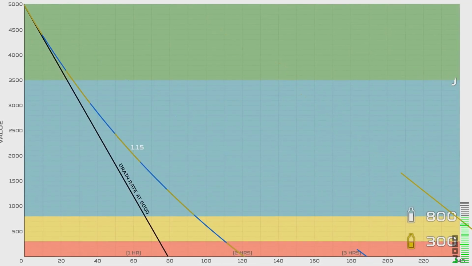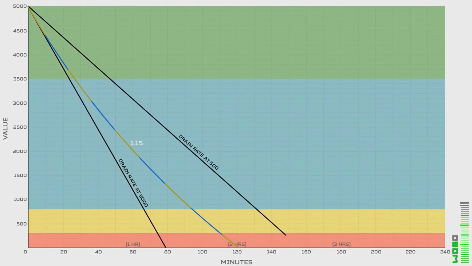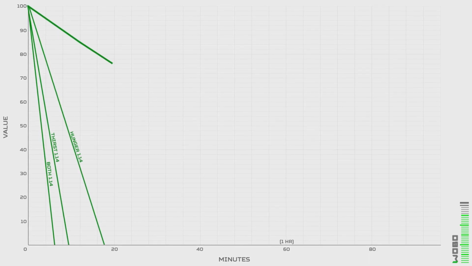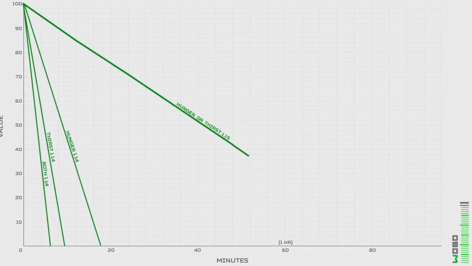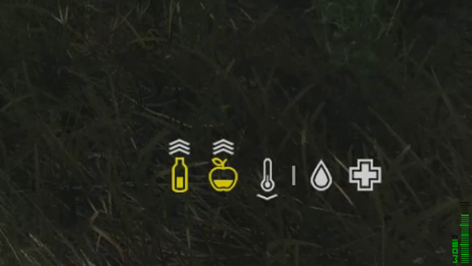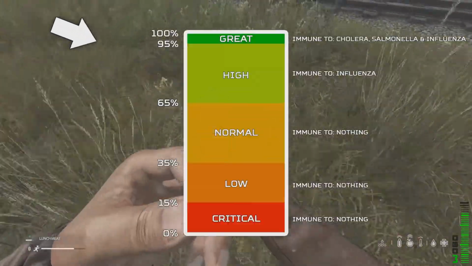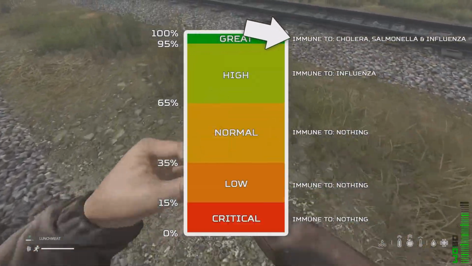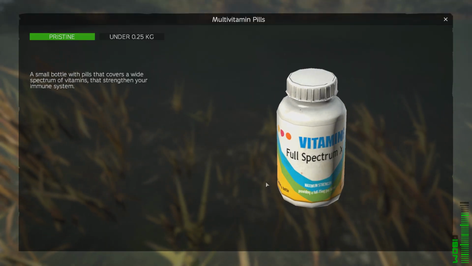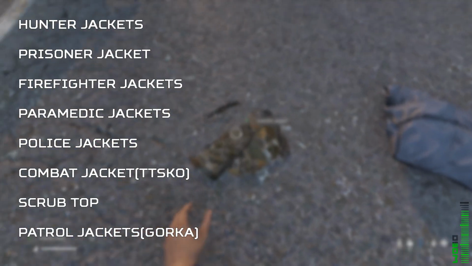Water and energy drain at the same weight, which is around 2 times faster when full compared to keeping your stats in the yellow. Combining this with how it takes over an hour to die of hunger or thirst means keeping your hunger stats low makes food last twice as long. However, the higher your stats are, the more immune you are to cholera, salmonella, influenza, and the cold, making multivitamins much more useful. All of these items can now be turned into 3 rags each using a sharp tool.